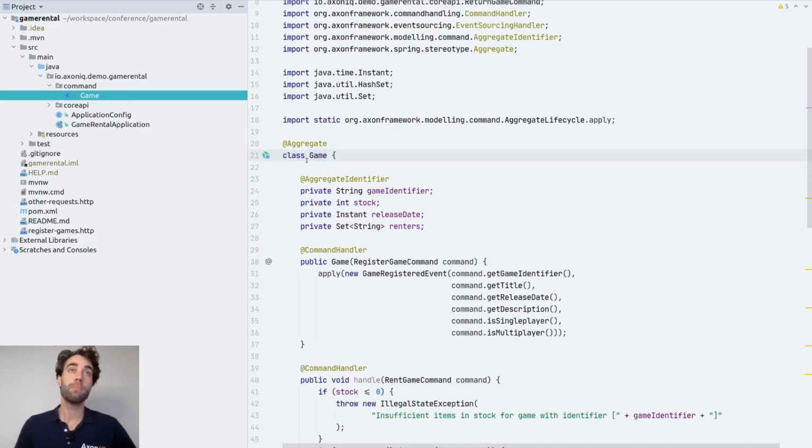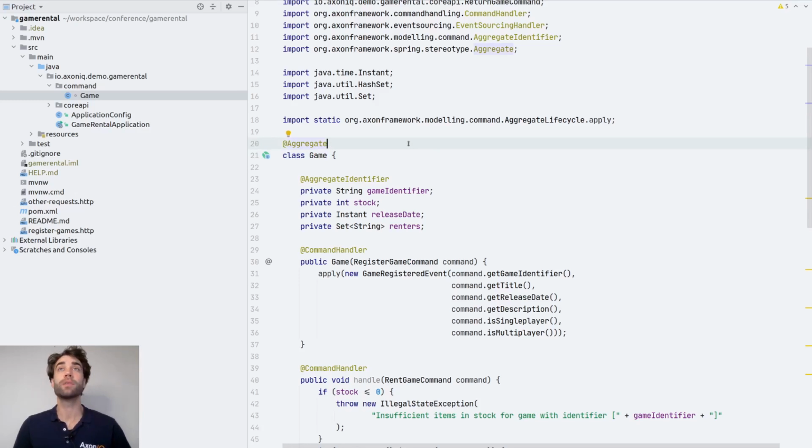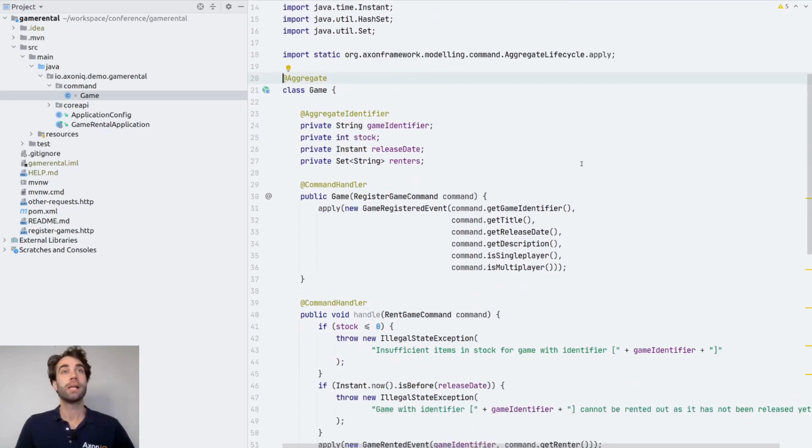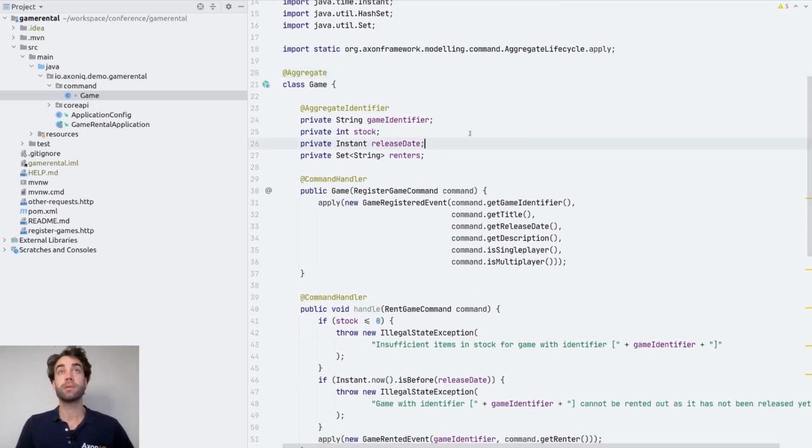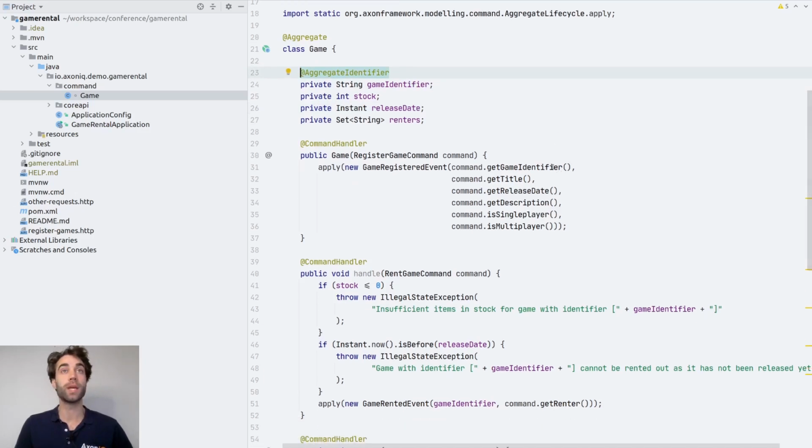You can see I made it a package private thing because, well, nobody outside of the command package should actually be dealing with this aggregate at all. So why not make it package private so that you're a bit more enclosed? We're using the Spring stereotype from Axon to make this an aggregate to get all the required necessities out of the box. And well, we see some state in here. This thus is state we need for validation, which we see in a couple. And a logical one is the aggregate identifier, always a hard requirement when creating an aggregate.